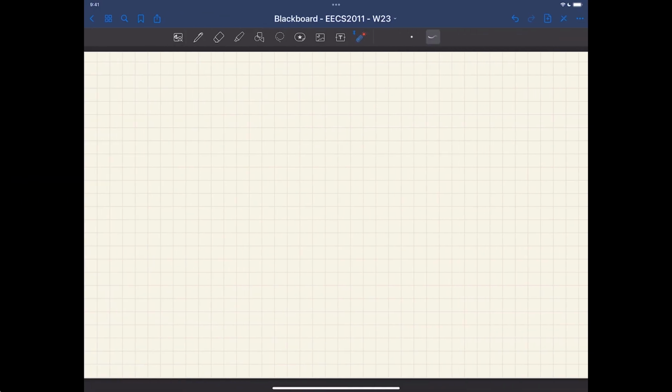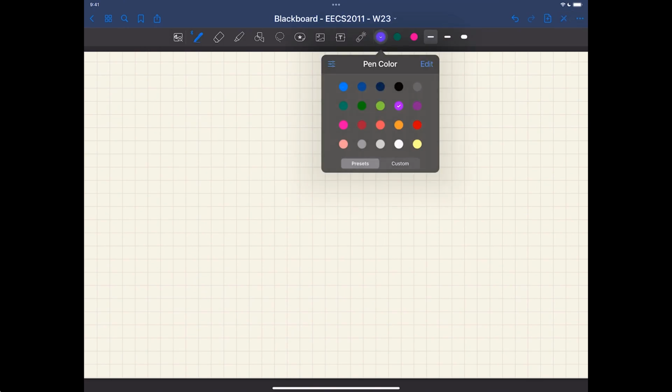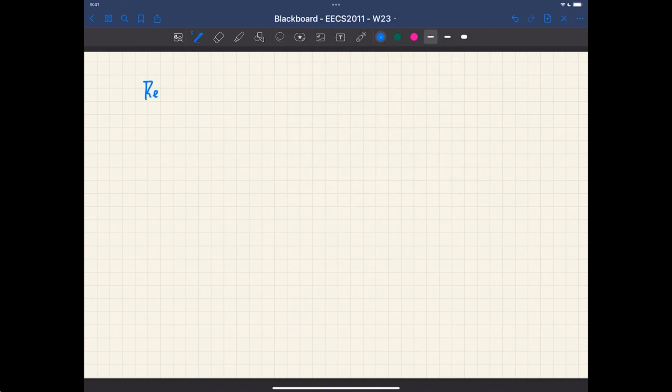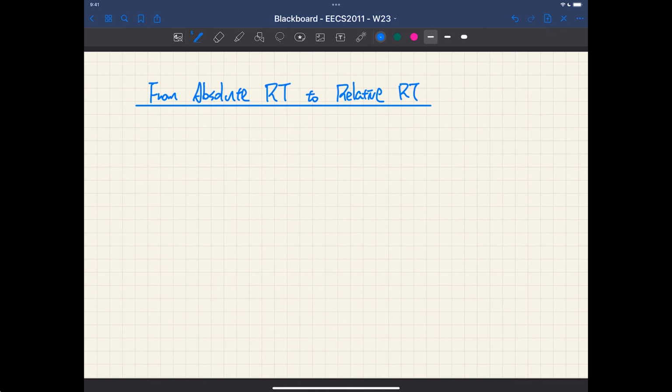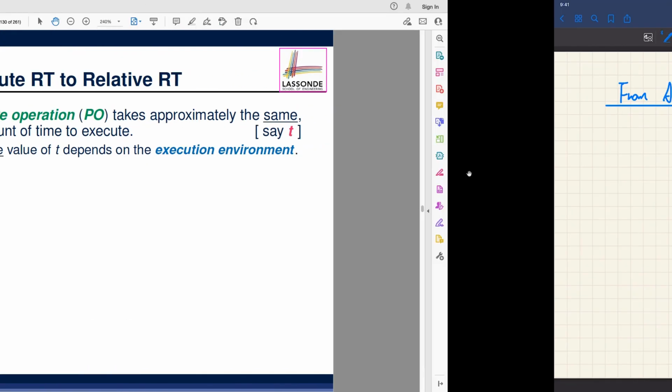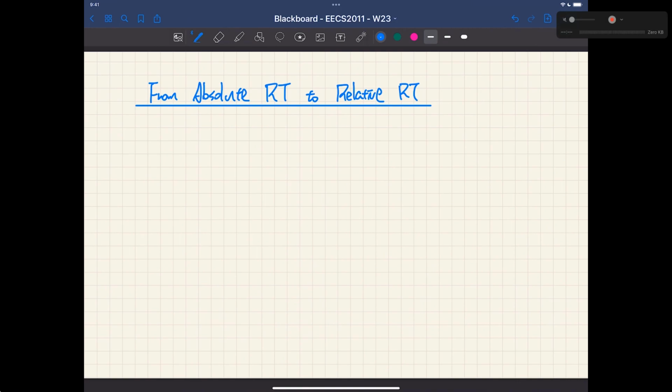For example, so we're now talking about going from absolute running time, which we did last time, to relative running time. Okay. First of all, let me also be consistent with the color I'm using. Okay, red.